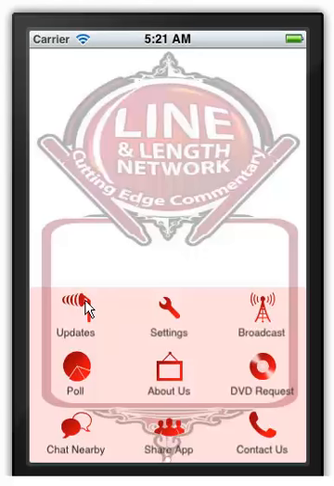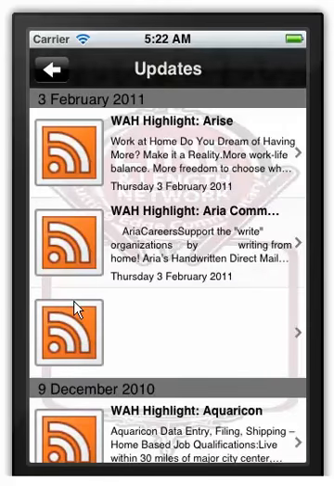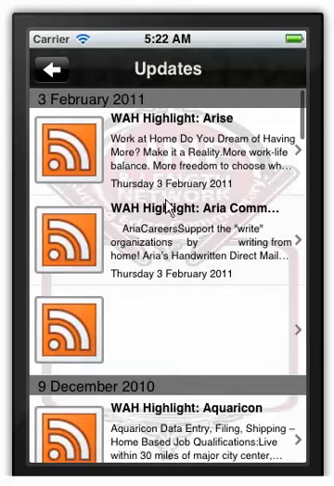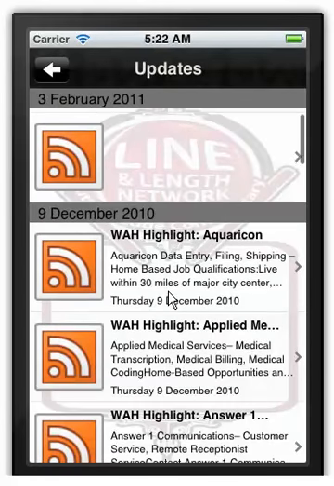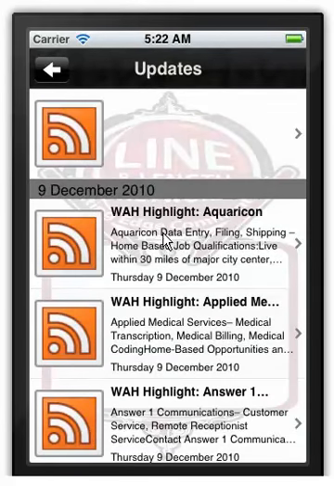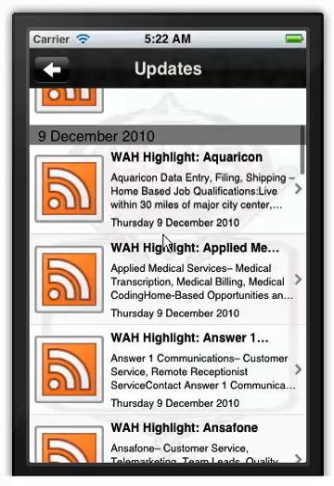Let me just run through some of the features of this app. I'm going to start with the first tab here. It's called Updates. This is a feature that I engineered so that users of the general app can also have a medium to get updates. This is a feed from one of my blogs I have.